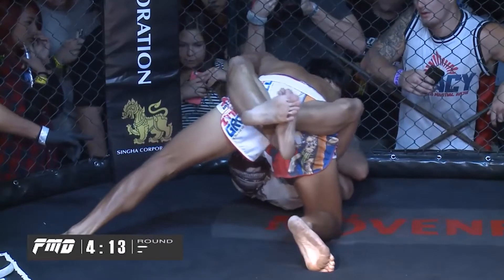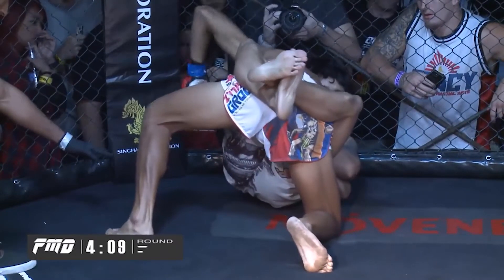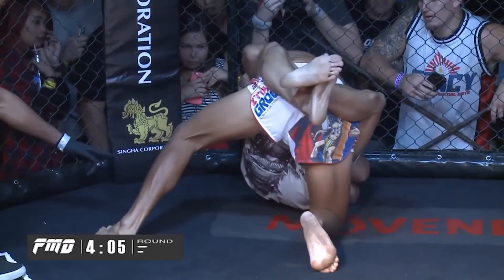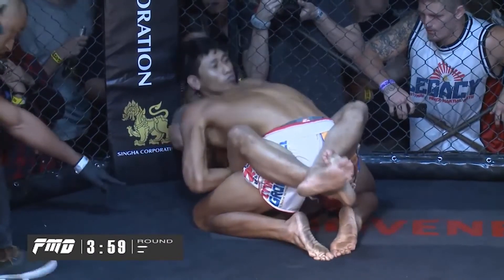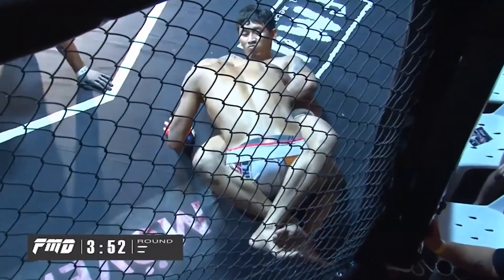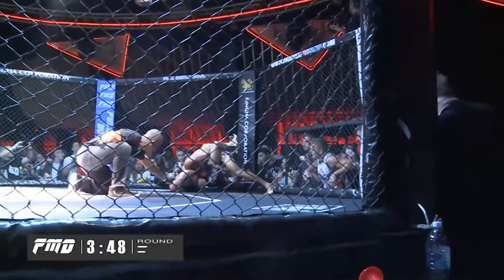He won't be able to sink it in right there and as we know, that doesn't cut off the blood. So right now Luke Millenio is actually in a safe position — totally safe. Jack Tan is spending a lot of energy trying to put in a submission that isn't there. That lactic acid buildup they always talk about into the biceps is going to affect it. You can see Lee Livingston, referee, on top of the action making sure that choke doesn't go in.